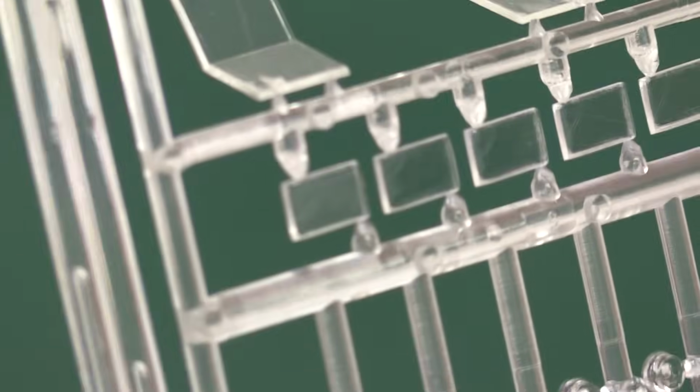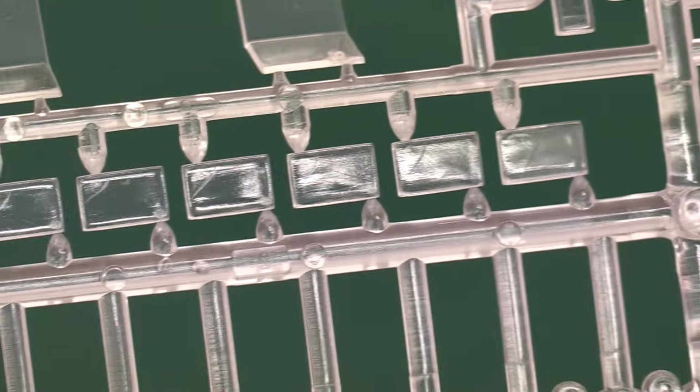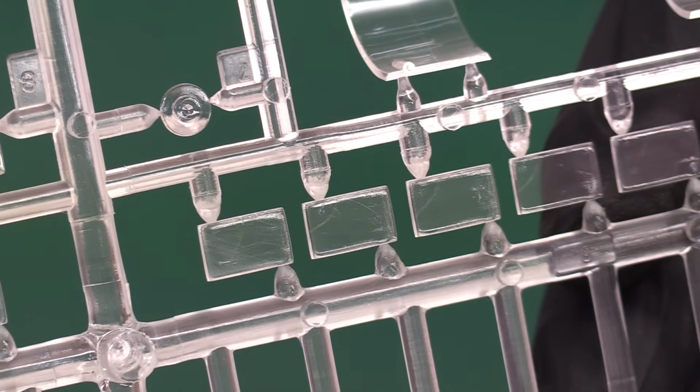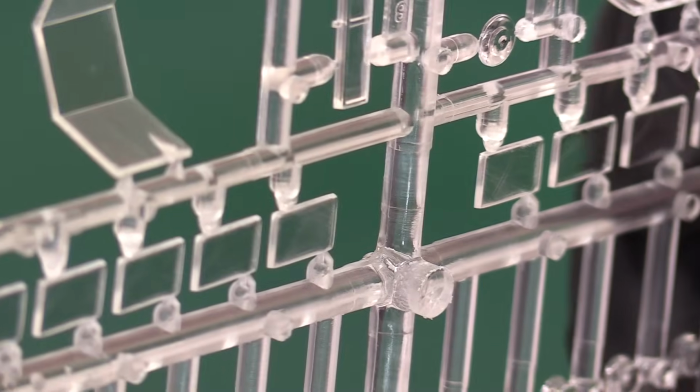I was saying it's not Tamiya standard. I've got to be careful with this. What I meant was, if you look very carefully at this glass, you can see quite a lot of distortion and flaws in it, but yeah, this was manufactured quite a long time ago. We're talking 45 years ago. I think that's not bad, to be honest. So I'm going to pop that there for a second.